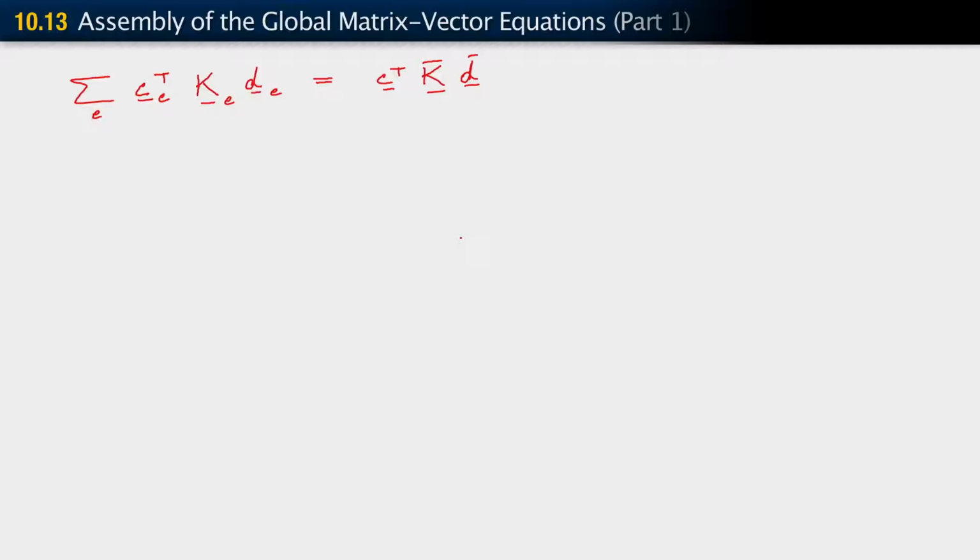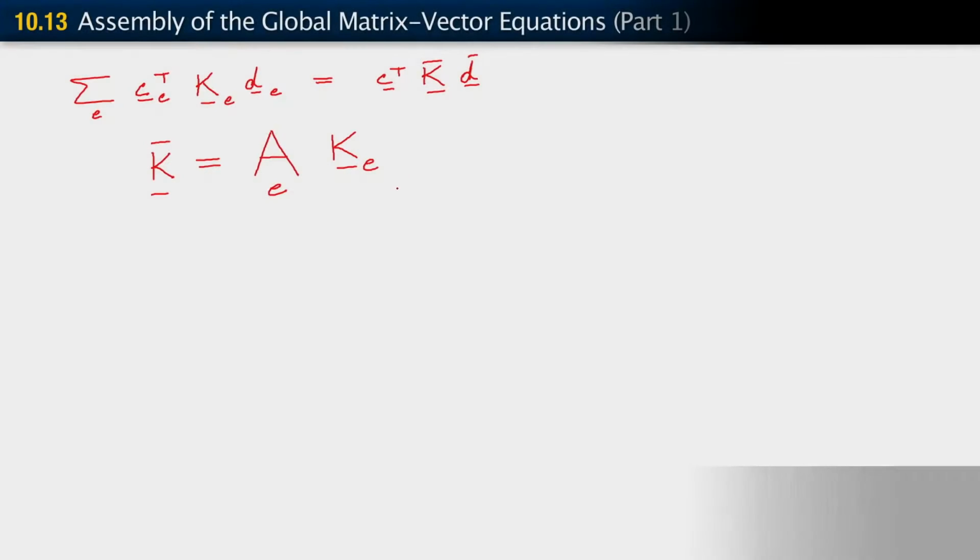Now we already know what our C vector and our D bar vector are. The K bar itself is obtained by this assembly operation over the individual element stiffness matrices. And note, of course, that because we have confirmed that we are doing 3D elasticity, the term stiffness matrix is relevant. There's no confusion there. Now this proceeds just as before.